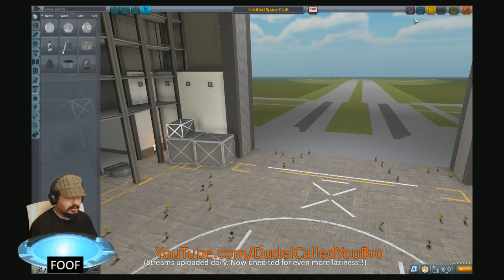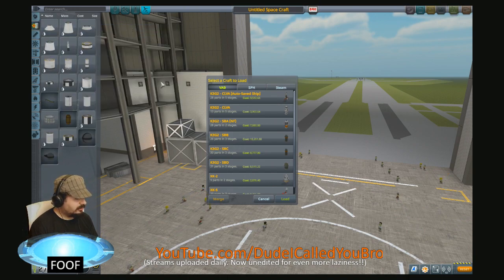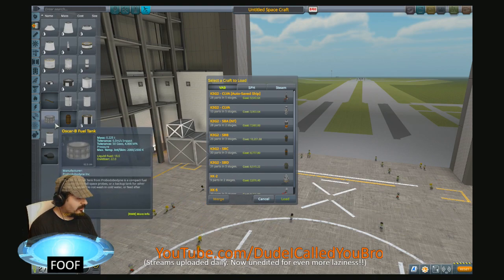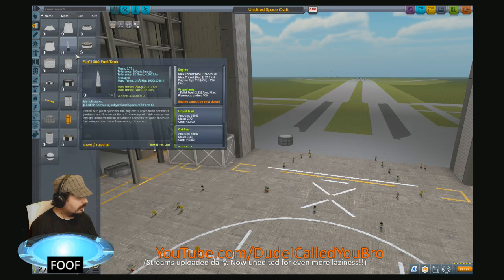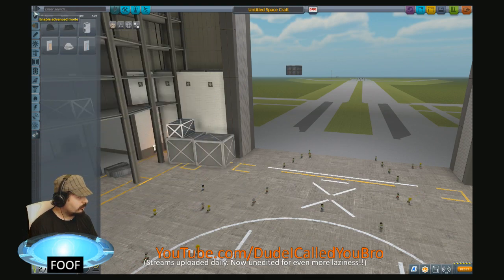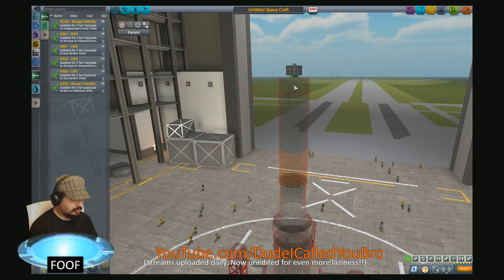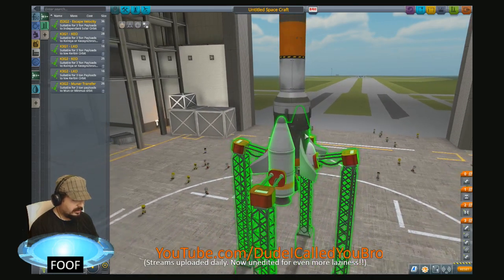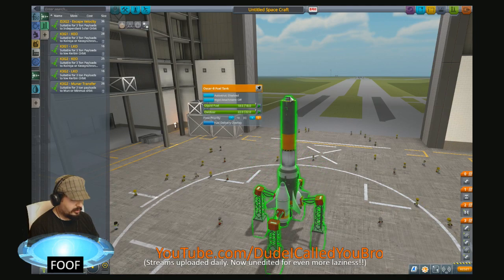Now I want to build something. So, here's what I'm going to do. I'm actually going to try and do this fairly intelligently. I'm going to try and do this planned out. So, we have an existing lunar transfer rocket that we know works. It's pretty good.